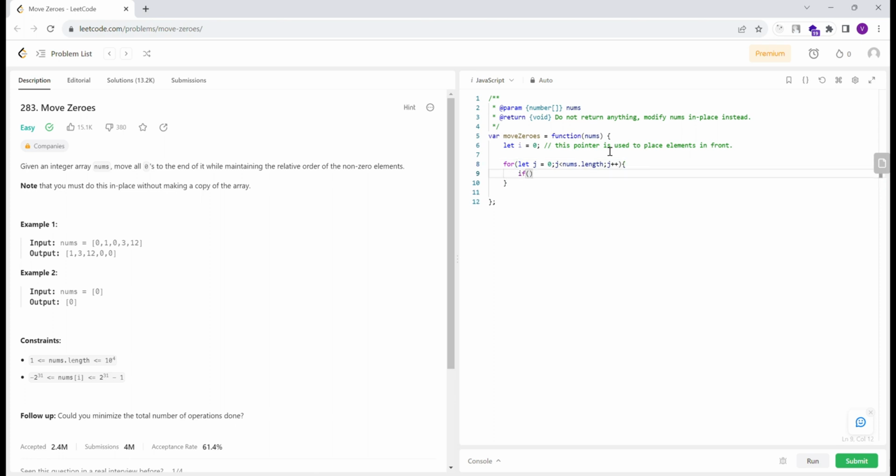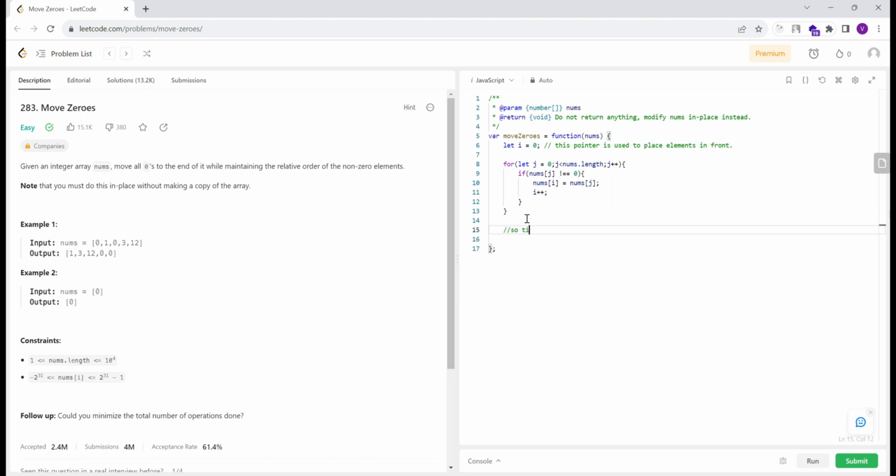So what we know is we only care about the non-zero elements as of now. So if nums of j is not equal to 0, that means we have to place that at our ith pointer, right? So what we will do is nums of i equal to nums of j, and as we have stored it in our ith pointer, we can simply increase the i by 1, right?